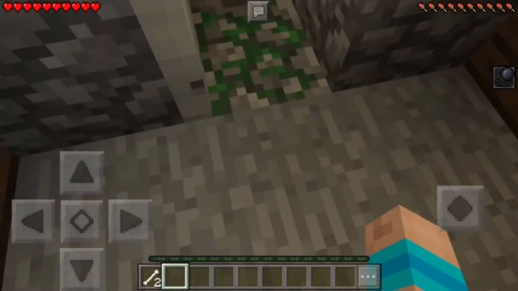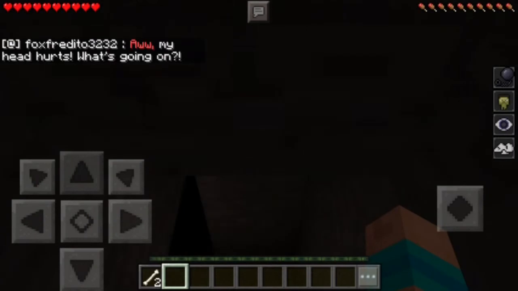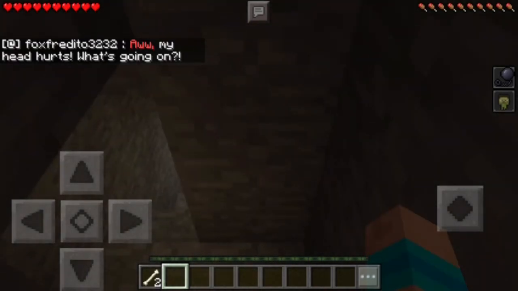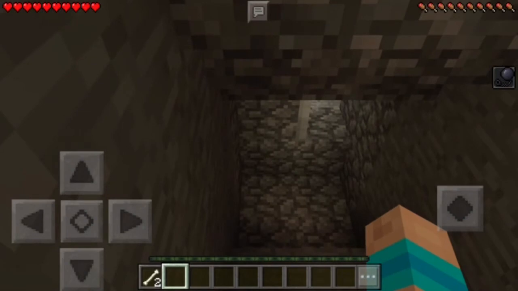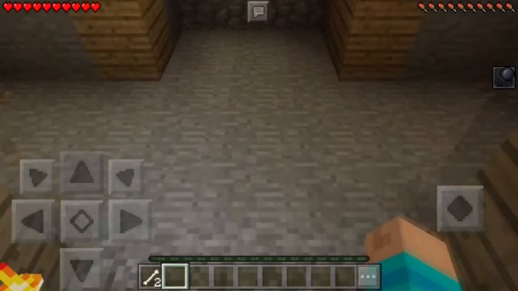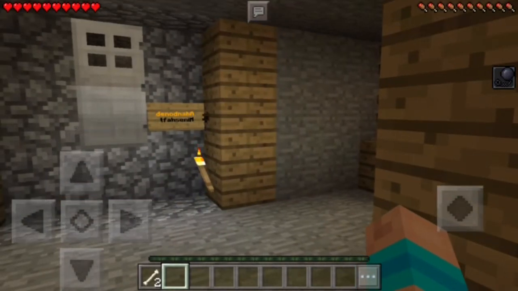I know there's gonna be a jump scare. Come on. Oh God. No, I don't like this. I don't like this. My heart hurts. What's going on? Let's go down the stairs. Oh God! Okay. Diamond.